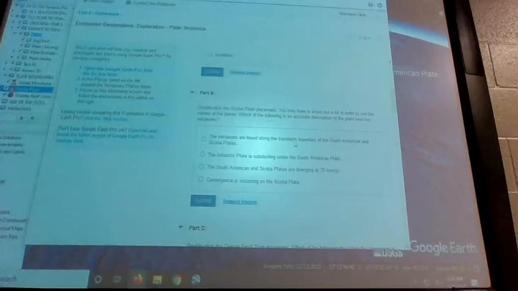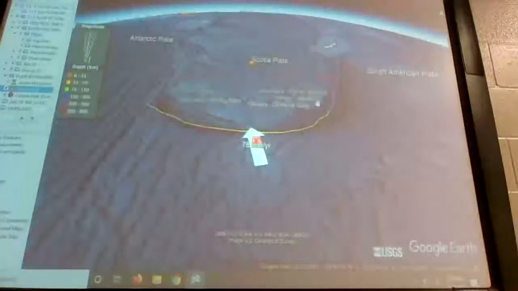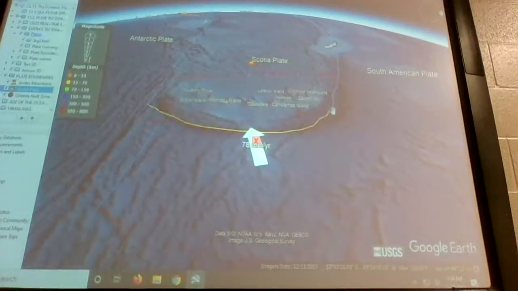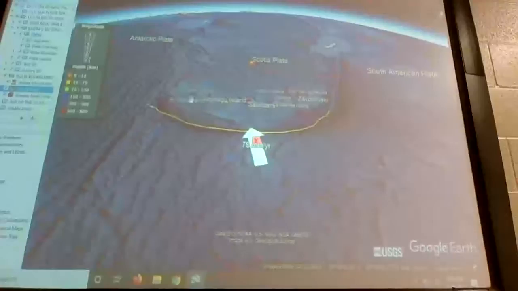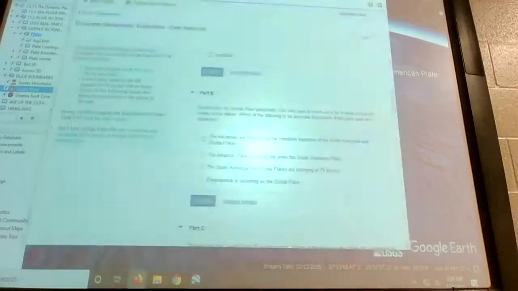Volcanoes are found along the transform boundary of the South American and Scotia plates. No, we do have some transform boundaries, but that's not really what they're found along. They're in between a convergent boundary and a divergent boundary. So what else do we have?